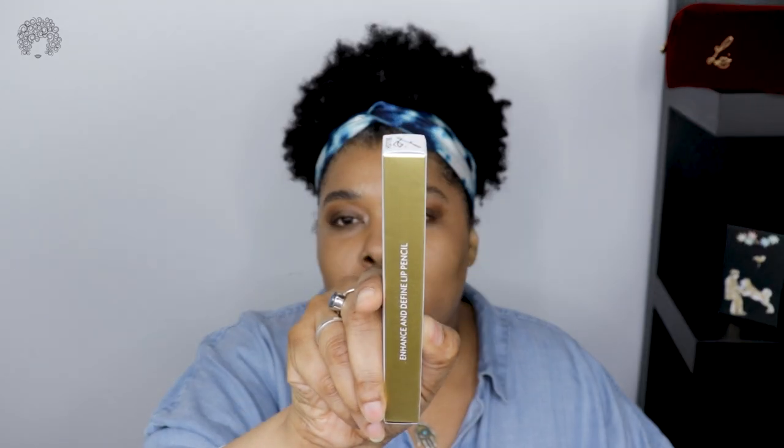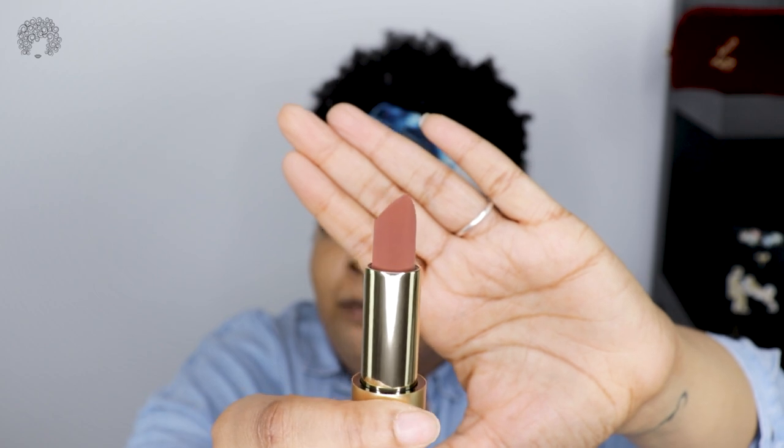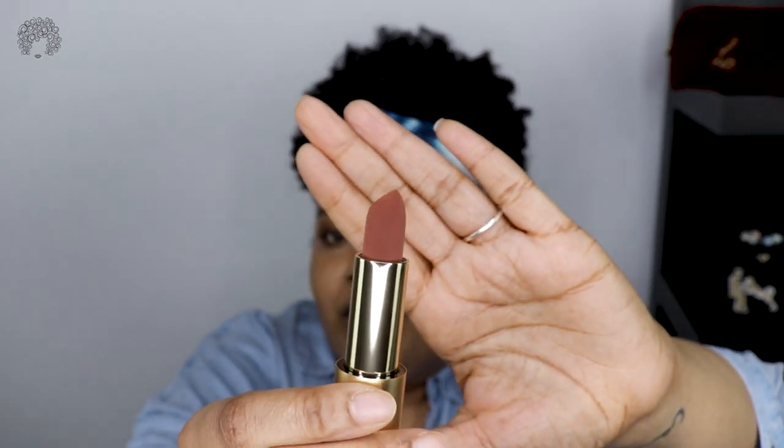Same thing I was saying about the other packaging, the packaging for the enhance and define lip pencil, so you always know what's going on. Wait, I forgot how incredibly special the texture of these lipsticks is, and I always hope it transcends to video. It's the most lush looking. True Velvet could not have been a more appropriate name. And this is Velvet Affair, a new color that I knew I needed in my life. Now we're going to get this on my lips and then try on everything else.